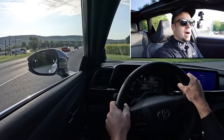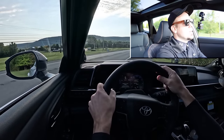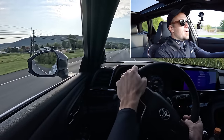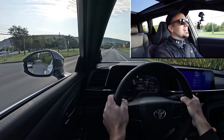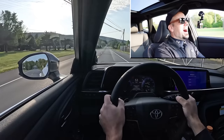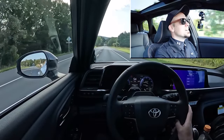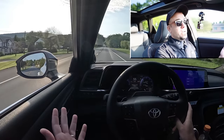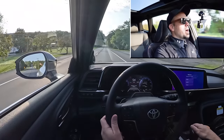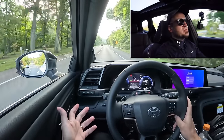Let's put the acceleration to the test and see how quickly we can get the 2025 Toyota Crown Signia up to speed. There are actually paddle shifters and a full manual shift mode — just slide the shifter all the way back. It's decently quick with no issues merging onto the highway. However, since this is an ECVT, we're technically not shifting through any actual gears. The paddle shifters don't really do much here, and I probably wouldn't even use them in the Crown Signia.